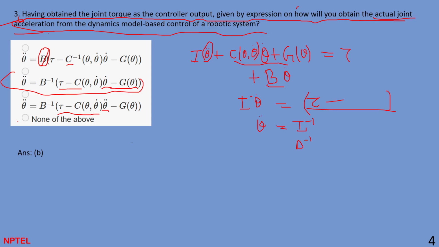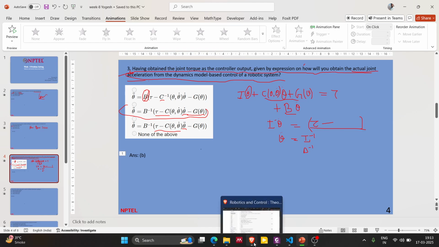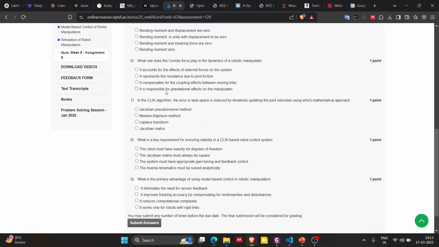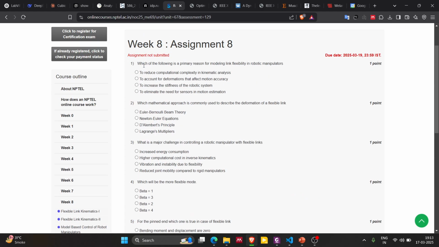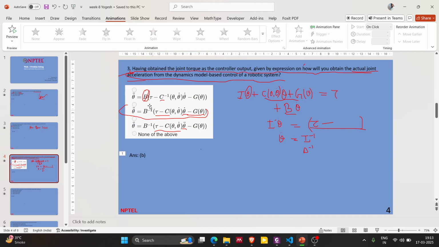So you need to understand, that's the motive of this full course. You don't need to go through the depth of the mathematics. We are not doing research here. If you go through the last two or three weeks, most of the mathematics is not for your end exam. That's why, if you see, most of the assignments are theory based. But it doesn't mean that you don't need to understand the concepts, right? You do need to understand those equations, because those are the governing equations for any links, any multiple links.